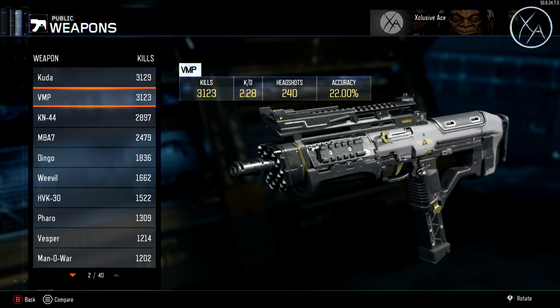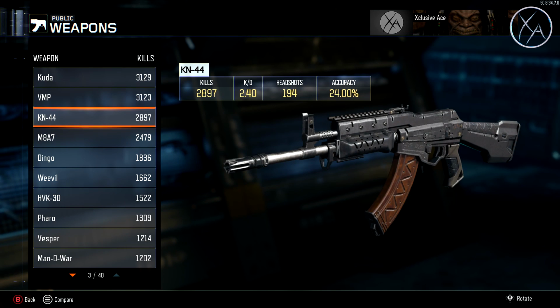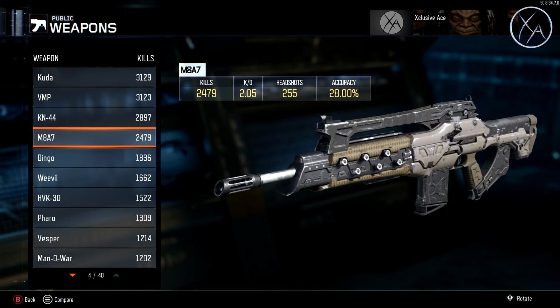I used the VMP a ton when the game first came out, though. It was my go-to weapon, and just recently, actually very recently, the Kuda just took the top spot for me as far as weapons go. KN, I use this quite a bit. It's a very versatile gun.